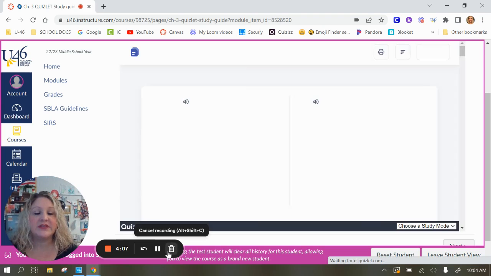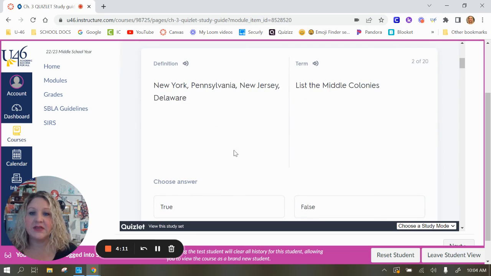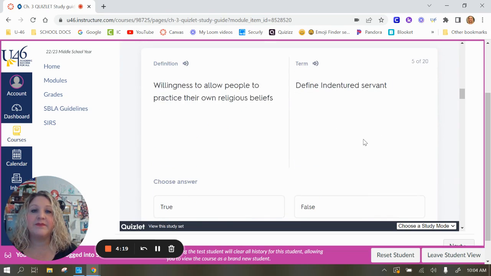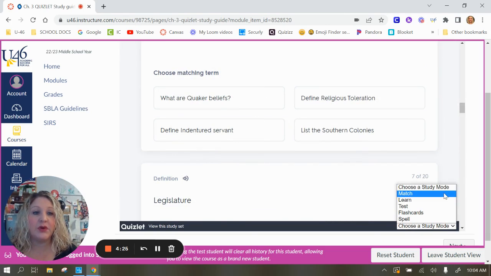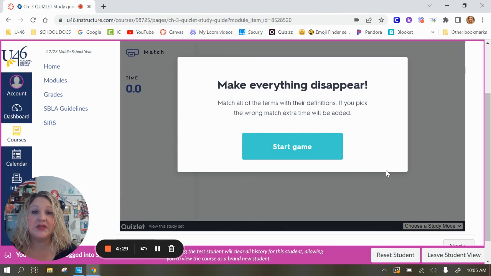However, I don't feel that this is the best option because it doesn't give you the questions like that's going to be on the actual test, and it will give you answers here that sometimes don't really make any sense. So it's up to you though, however you want to do it, but this is what you are going to do during the period today. Either complete the study guide or study using the Quizlet.